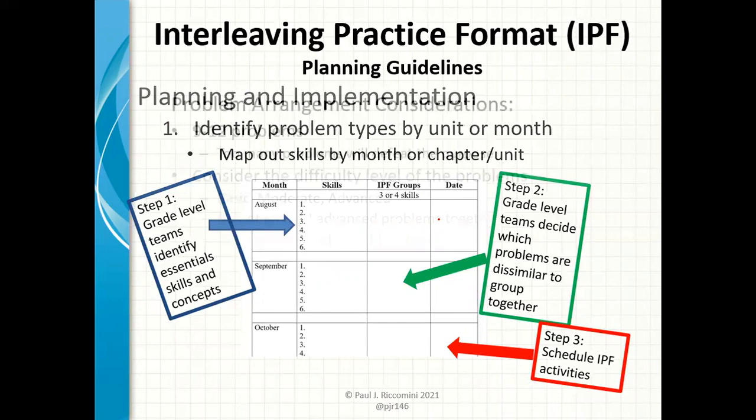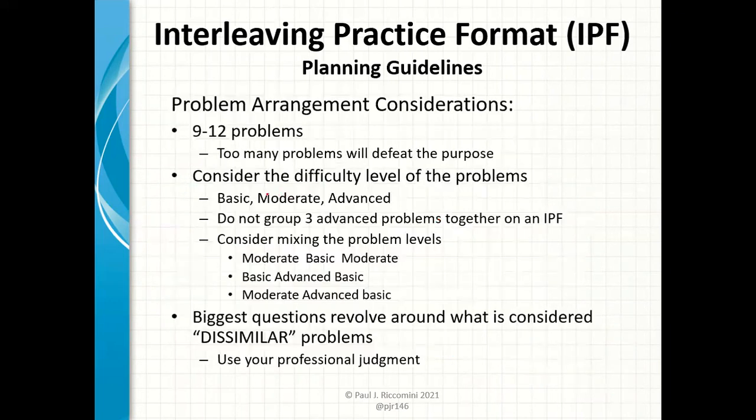Now, when you make these IPFs, you want to pay attention to the difficulty levels of the problems. Don't put 3 advanced problems on one IPF. You'll overload the kids. But at the same time, don't put 3 basic ones, but try to do a mix somewhere in these kinds of sequences. So moderate, basic, moderate, repeated 3 times, or basic, advanced, basic, or moderate, advanced. So pay attention to the difficulty levels so that you're not jamming 3 very difficult ones on there.